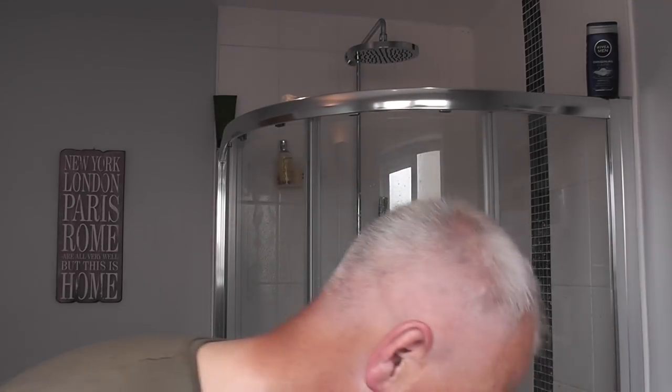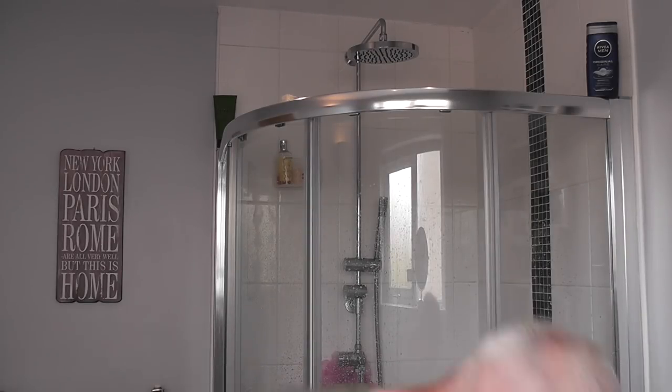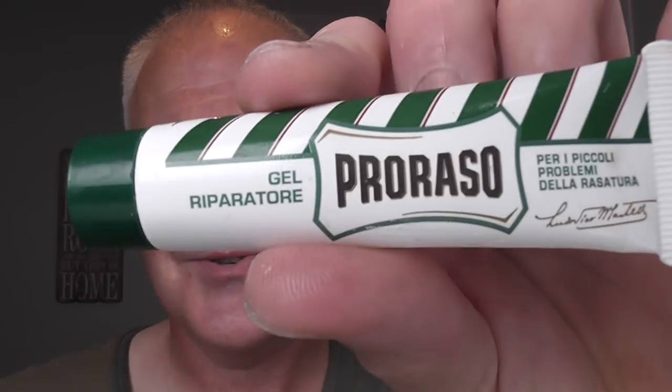Actually, you know what I never ever use? I'm going to try to see if I can find it. Here we go. Proraso, the little cut gel. I always forget I have it. So it just comes like that. There's a little bit on there. Yeah, I think it's just like a stick-tip gel. There you go. Yeah, why didn't I think of that before? I always forget I have that. I should remember, I should use that more often. Not that I cut myself much.